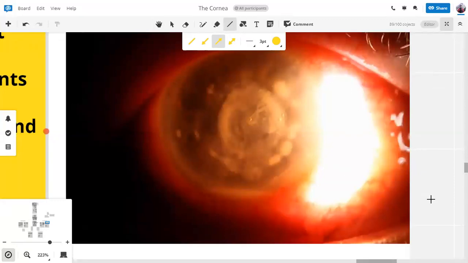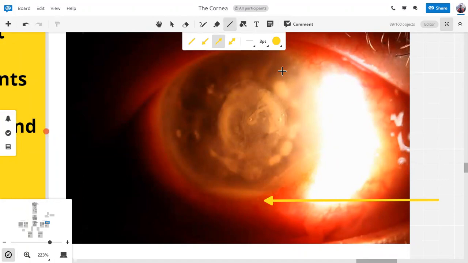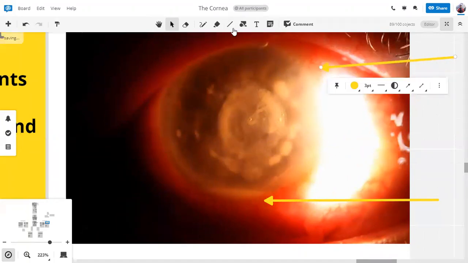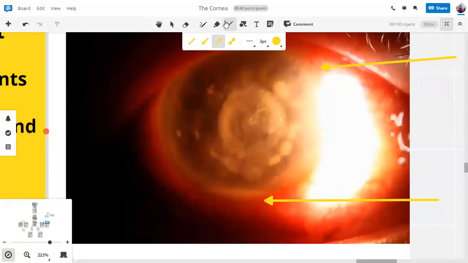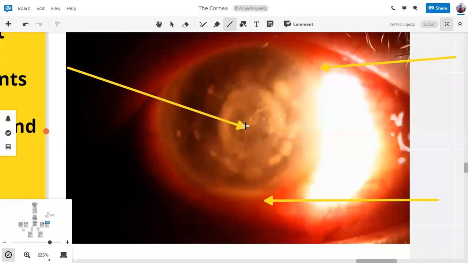Hypopyon. Right, there's a hypopyon present right around here. Remember one thing, we have a hypopyon and a corneal opacity. Before I mark the corneal opacity, we can see ciliary congestion around here and also here as well. Because of the image we cannot appreciate it that much, but it's present. And yes, we have a corneal opacity. There's a large central corneal opacity over here.